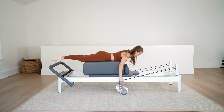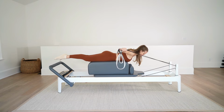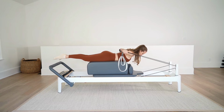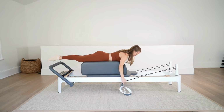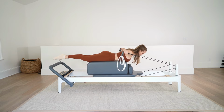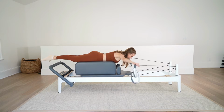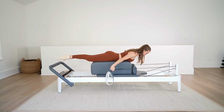Good, you guys. Beautiful, 2 more. Last one here. And we get to reverse it. So the arms start a little further up than your shoulders. Heavy hip bones, looking to the headrest. We sweep those arms up and pull them back and down.